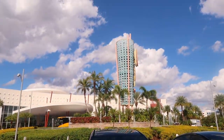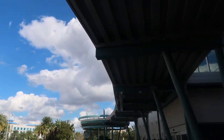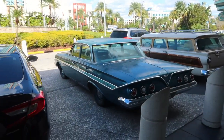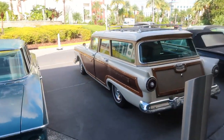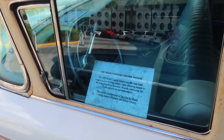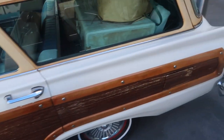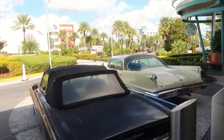We're back out by the big Cabana Bay thing, kind of on the other side of the lobby now, by where the Bayliner Diner entrance is. And then just look at this. These cars are always parked here and they're like retro cars. They're so cool. You're not supposed to touch them, and it says what they are, but they're just parked to add to the Cabana Bay vibe. There's so many cool ones. You got a Thunderbird, an Imperial.